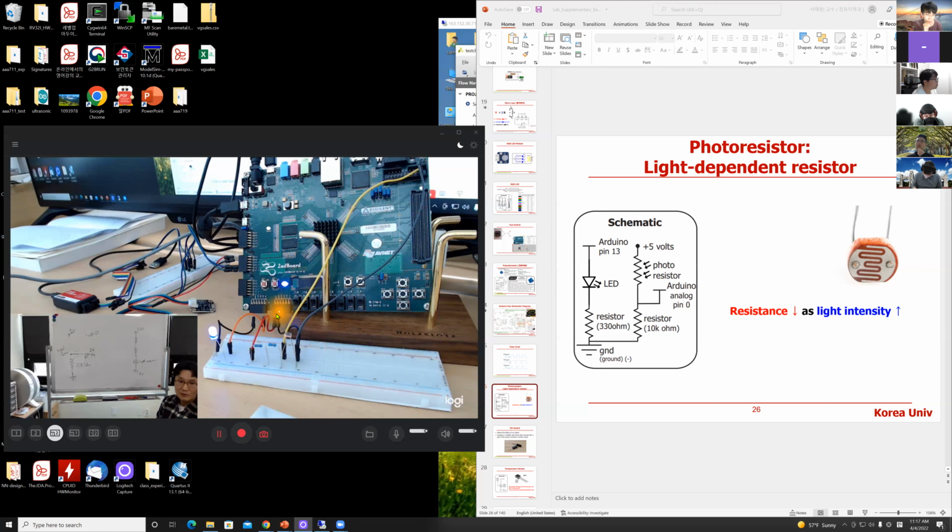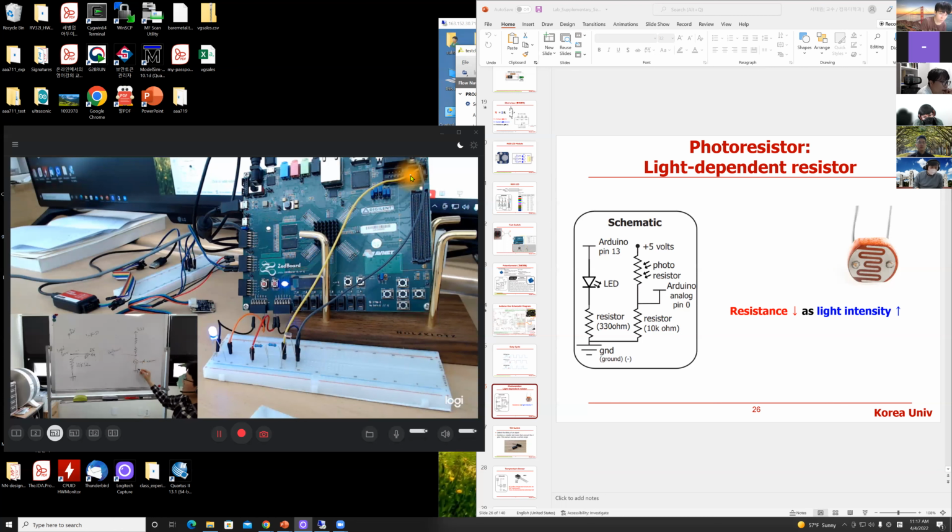On the expansion slot, the leftmost one is providing 3.3 volt, and the second from the left is providing 0 volt. Look at this. I tap that line, the yellow one, and connect it to some slot on the JetBoard.